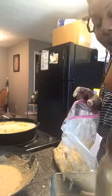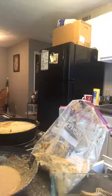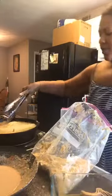Also, like I stated earlier, I like my fish fried hard, so mine is going to be in there for a solid amount of time, okay? If you don't like your fish fried hard, then obviously, because this is a vegetable, you're not going to catch salmonella or anything. Once it gets to the color you like, go ahead and grab it. Take it right out of the pan. I have my fish. It's looking like it's about to burn a little bit. I'm not going to be embarrassed on TV. So let me flip my little piece of fish over.